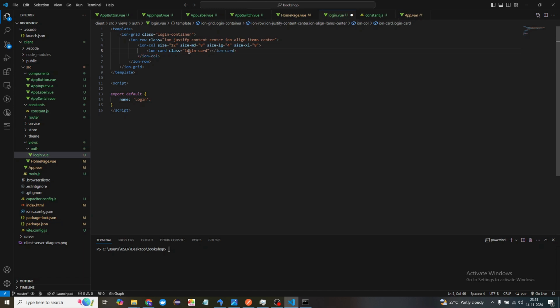All right, ion card is there. And then the very first thing we'll add here is the title. How are we going to show the title? Of course, I'm going to use app label. We'll import all these components later once I'm done with the design. In app label I'm going to use h4, and the title is going to be login.